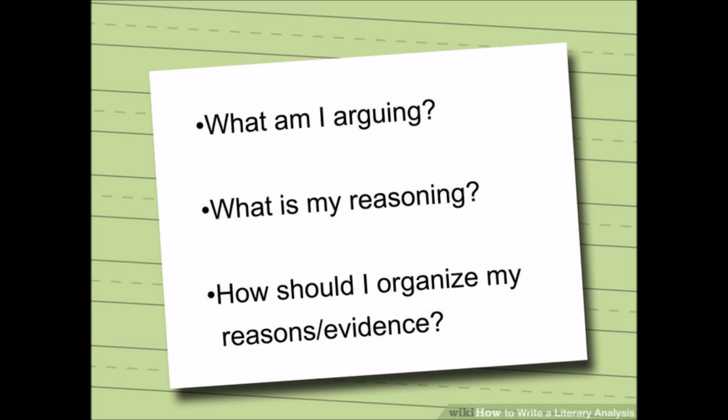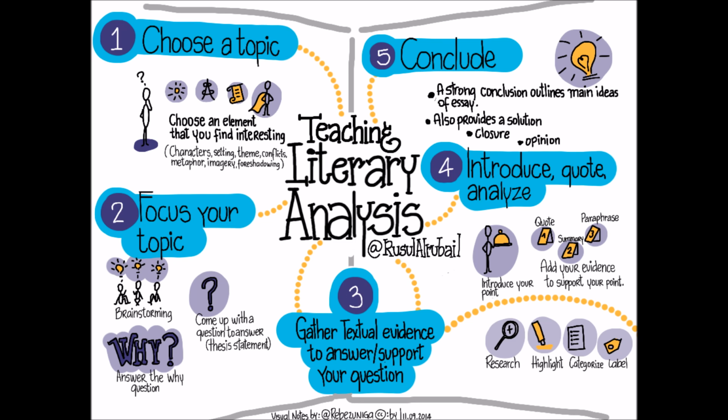And then how can you organize those reasons? Your evidence should always, in a literary analysis, be quotations from the text itself and quotations from your secondary sources, which we'll be talking about in a few minutes. So I like this little graphic of teaching literary analysis. It tells students to choose a topic, focusing on an element that they find interesting. So what are some of the literary techniques used by the author that you find interesting?